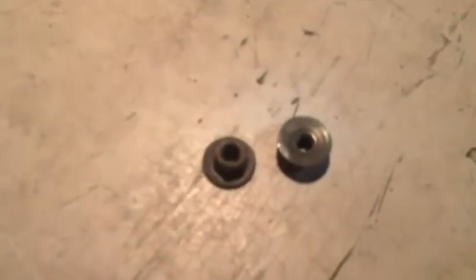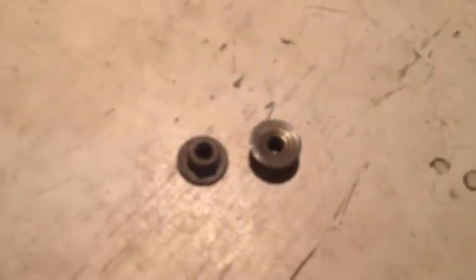There are those little dowels, I guess you'd call them, in there. And of course, you don't want to scratch the paint. You want to separate them there. I'll show you what the nut, sorry, it's a nut that holds those on. The dowels are in the bumper itself. This is what they look like, front and back, and they're 10 millimeter.